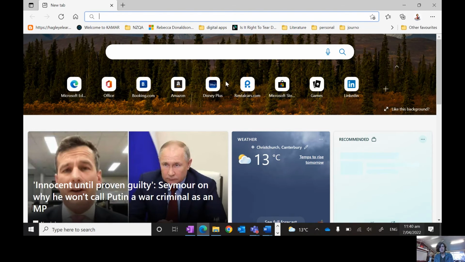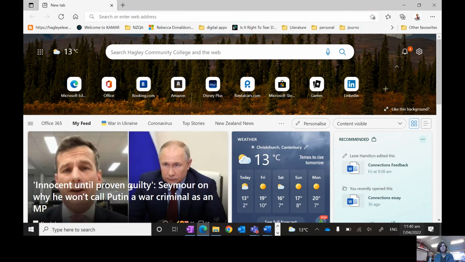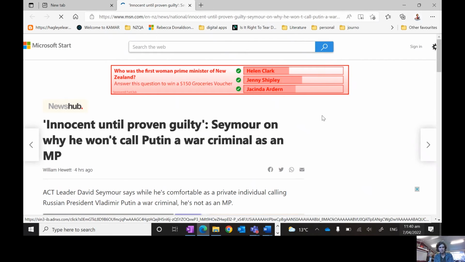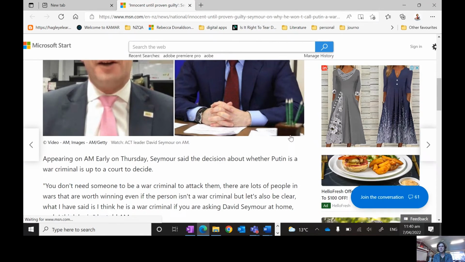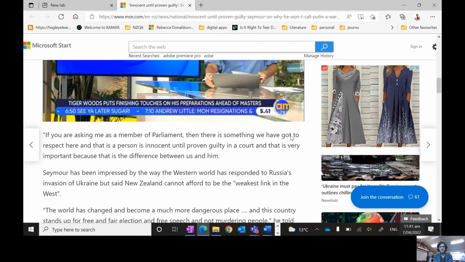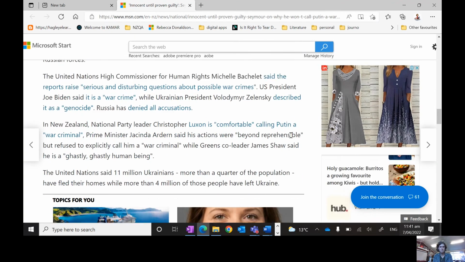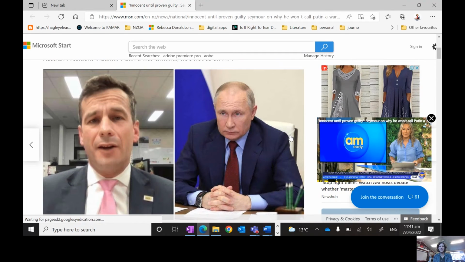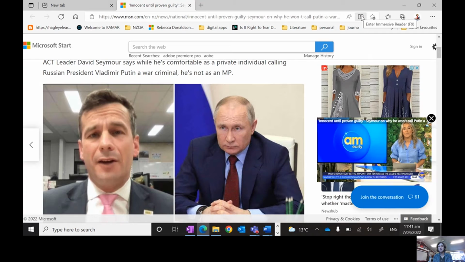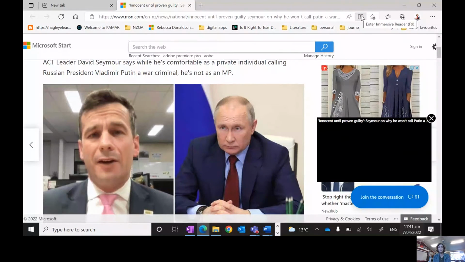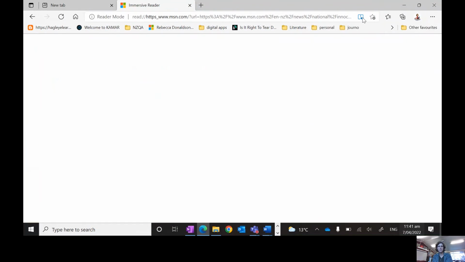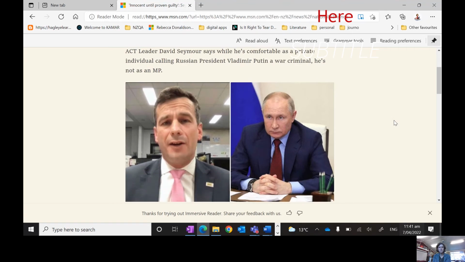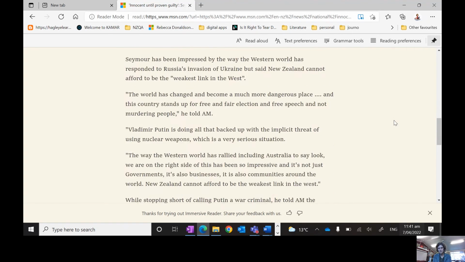All right, this is a really useful function in the Edge browser. You can go to a news article. And for some people, reading a news article like this will be really confusing. It's usually a lot of extra things in there, like ads at the side. There might be some links to other articles. They really just want to read the text of it. So what they can do is there's an immersive reader function on the Edge browser where this little book is. Let's click on that. And that makes the format a lot easier. So it takes out all the things at the side, leaves in the text and the images.